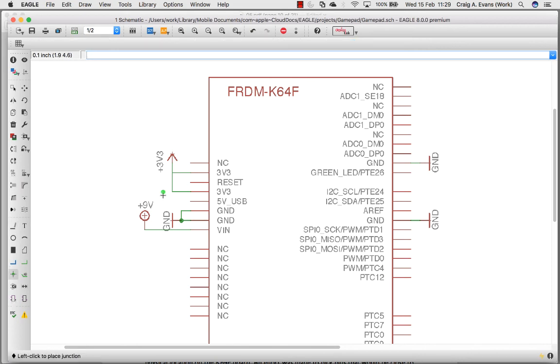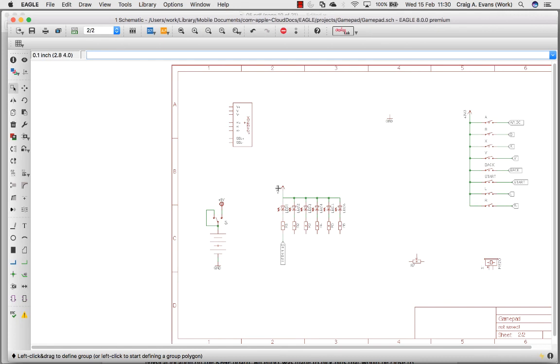And put a junction in. So we're putting 9 volts into the V in pin. The K64F will regulate that down to 3.3 volts. That's connected to this symbol in Eagle, so it means all of these 3.3 volts are going to come from the K64F 3.3 volt pin.